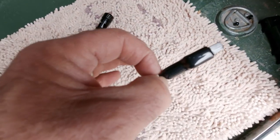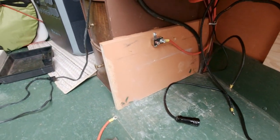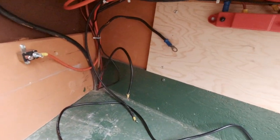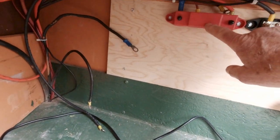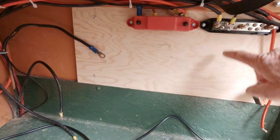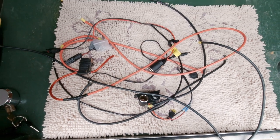I'm going to cut this off. And then I'm going to wire it into the fuse right here. And this wire goes on to the positive bus up here. And then I'm also going to run the other side, the negative side, over to my negative bus. That's it. Well, here's some of the wiring that got ripped out of here.